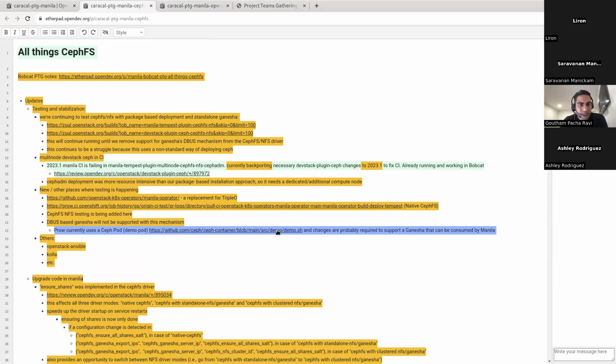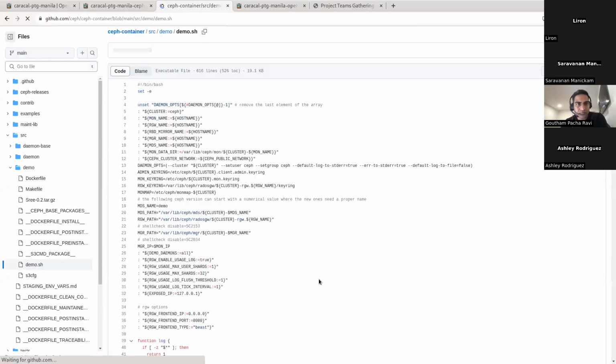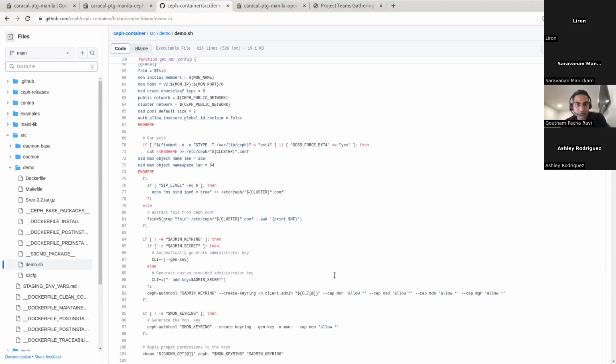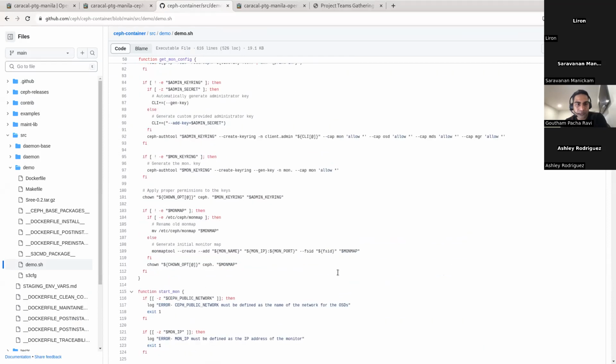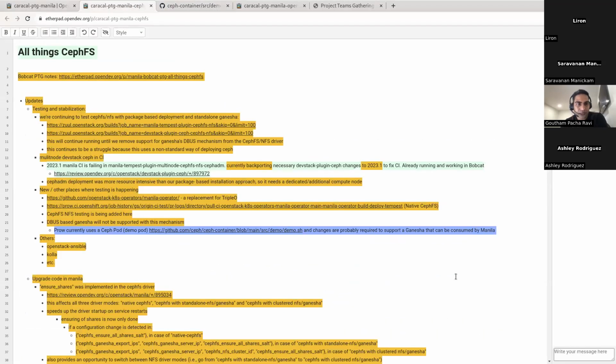And this is what we are currently using for testing purposes. There is a demo container for Ceph that probably requires some changes to allow Manila to consume Ganesha. So we may want to explore the strategy that is used to deploy Ganesha, and then see if we can extend the current testing to this scenario.